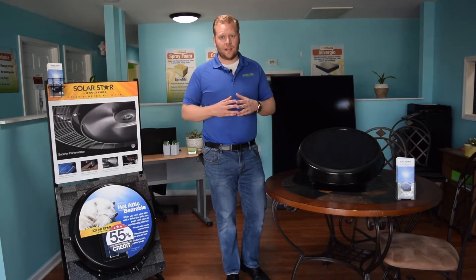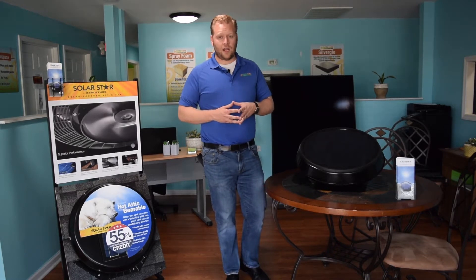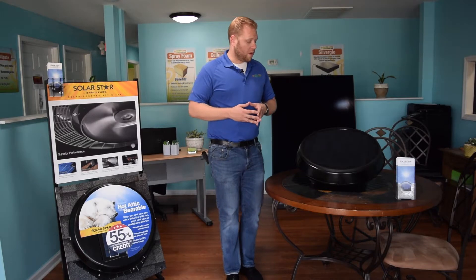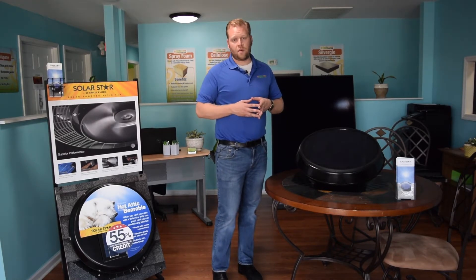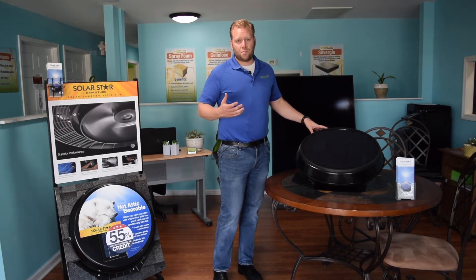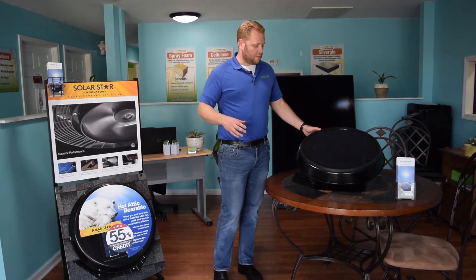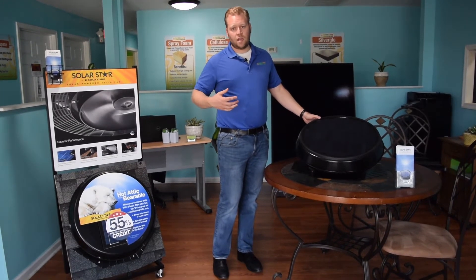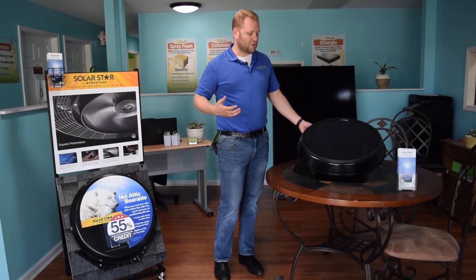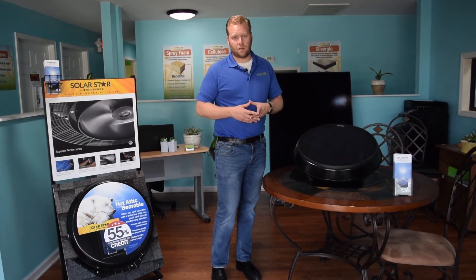So it's something that you really get at bare minimum expense. They're installed in less than an hour and it's a great way to ventilate that attic space. When we install, our certified installers have been through all the training. They don't install next to a ridge because you don't want to cycle that air — you want to keep it six to seven feet away from the ridge to really move that attic air around, reduce that temperature, and make it more comfortable during those hot summer months.